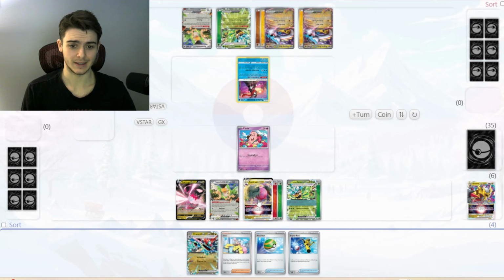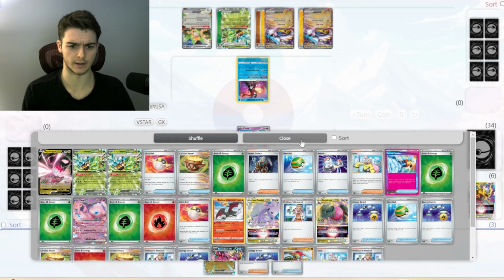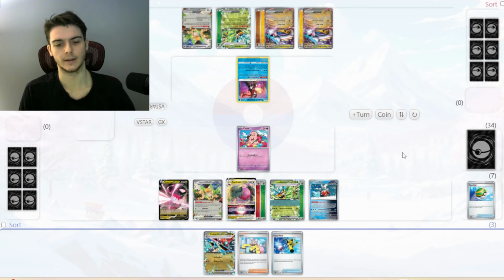So basically in this spot, I would just rip my V-Star power, hopefully find E-Switch. I would probably Nest Ball for Iron Bundle first, just so we don't mill it and then have to use our super rod on it. This will also thin a card from our deck, so we're a little more likely to hit that E-Switch. And then I would just flip my V-Star.